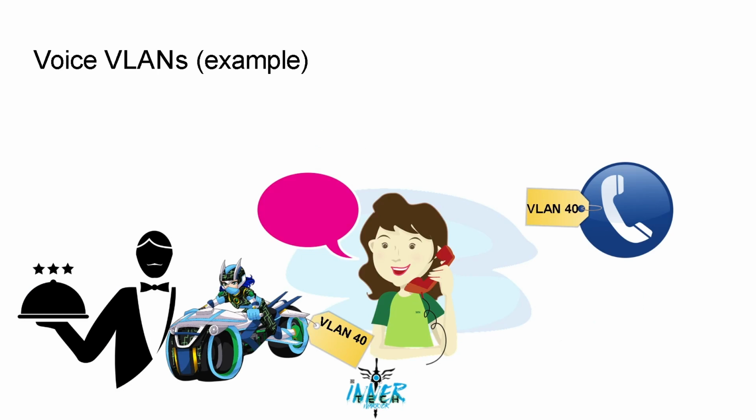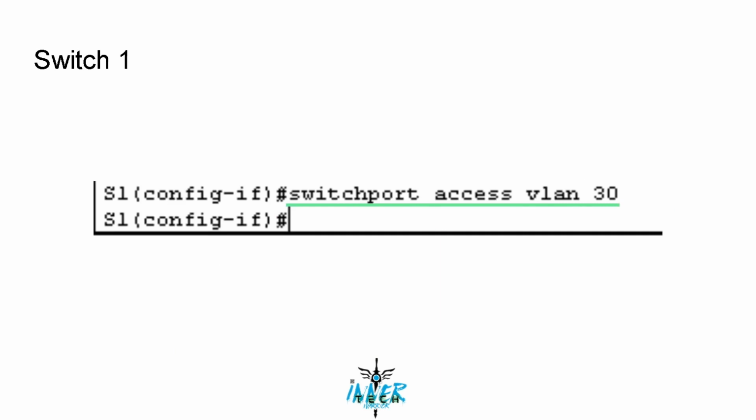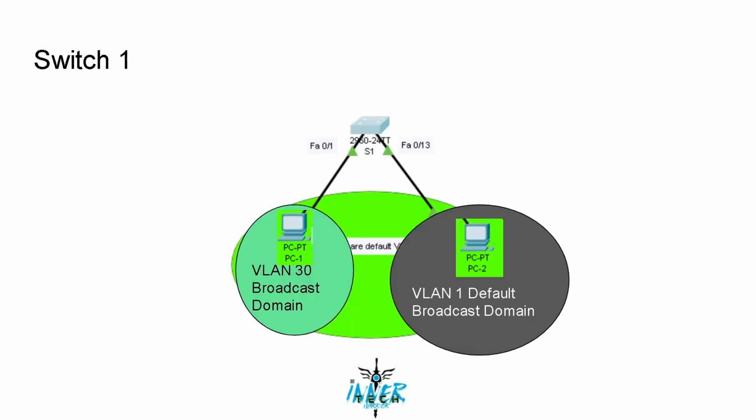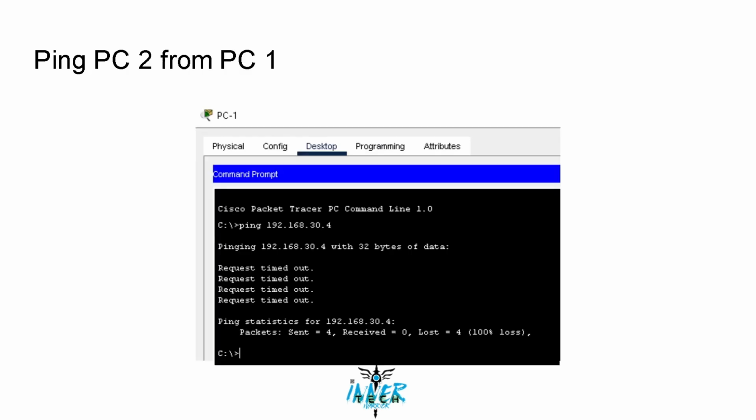We want voice packets to have a higher priority so that when someone is on an IP phone, their voice will be clear because their packets are getting the white glove quality of service treatment. Since we don't require voice VLAN, let's attach the VLAN we did create to the switch port with the command switchport access VLAN 30, which assigns the access port to VLAN 30. Now at this point, PC 1 is on VLAN 30 and PC 2 is on the default VLAN 1. So if we try to ping PC 2 from PC 1, notice that it won't work.